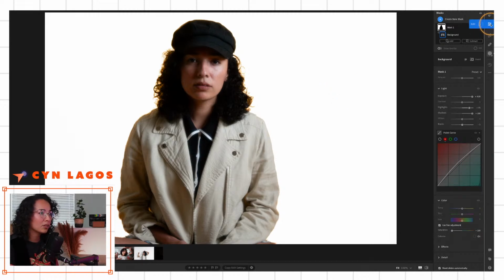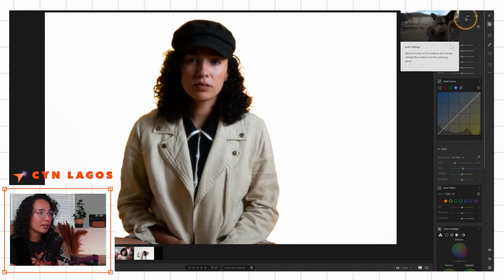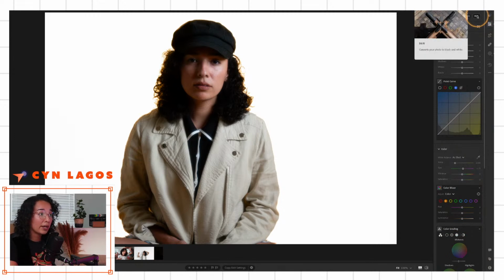Okay. So we have this background completely white now. And let's go up here and select our black and white settings. So currently we're in our color settings. You can see all of the different color options, really cool. But I actually wanna convert this to black and white.